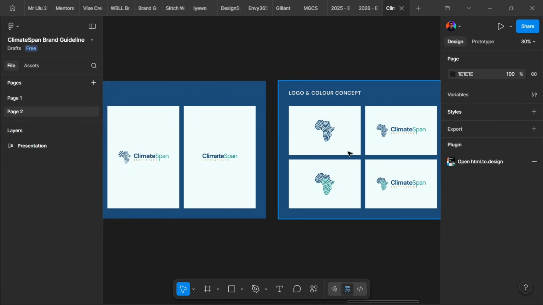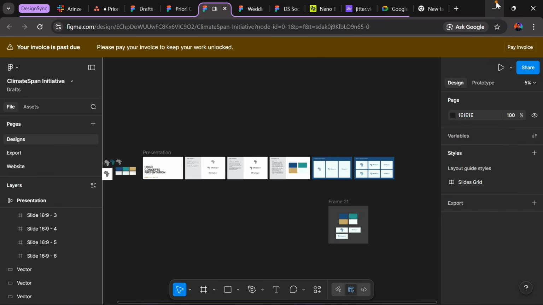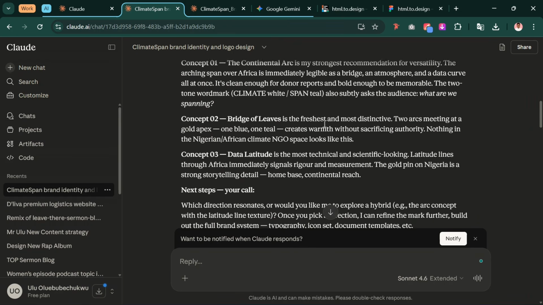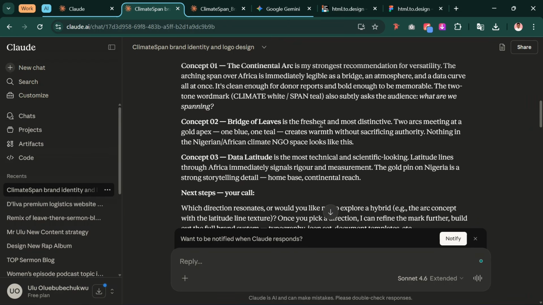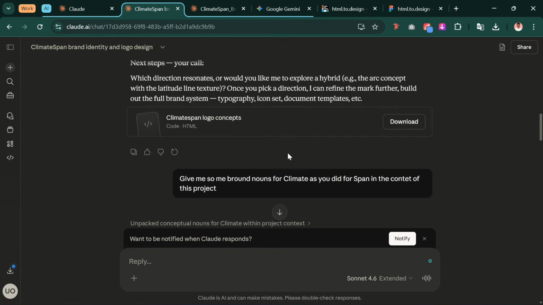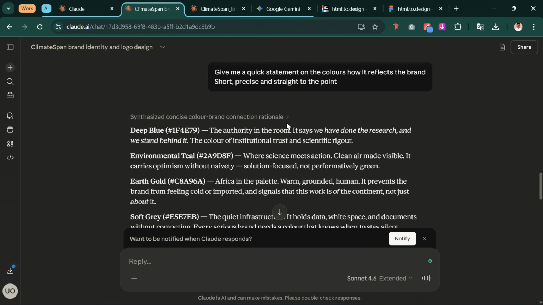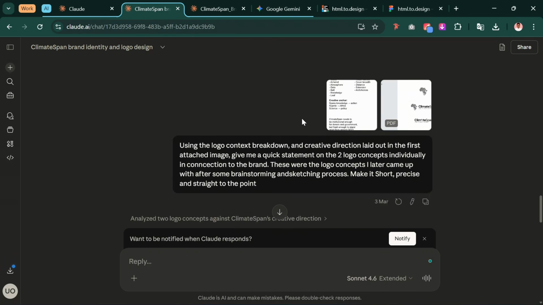So this was the logo concept I did for the client. Now it was time to do a brand guideline. I was preparing the brand guideline, and when I made mention of it in the video yesterday, I said I needed to use this as an experiment for the brand guideline. So it already understands the context of the brand itself and everything. So what I needed to do now was to tell it to go ahead.